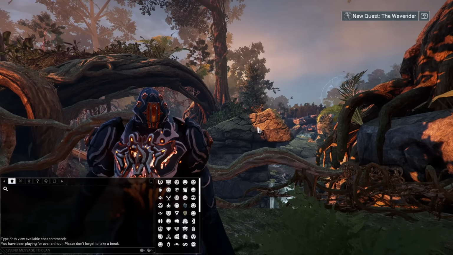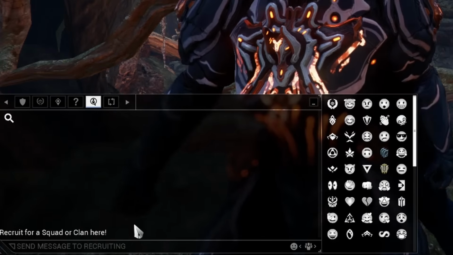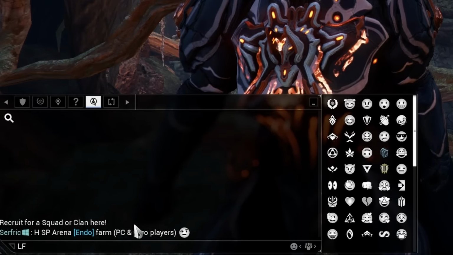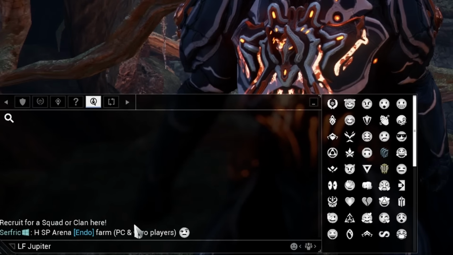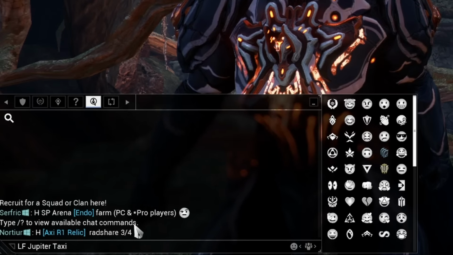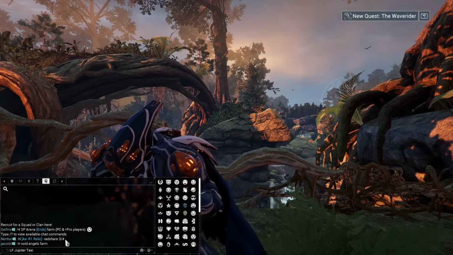So all you gotta do is go to the recruit chat and ask for a taxi to that certain planet you need the resources of. I personally recommend Jupiter and Uranus because they'll give you all the resources that you'll need for Rhino that are not accessible at the very start, and I'm sure you'll quickly find a nice Tenno to help you out with this.